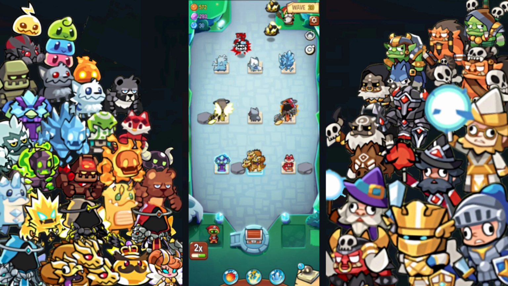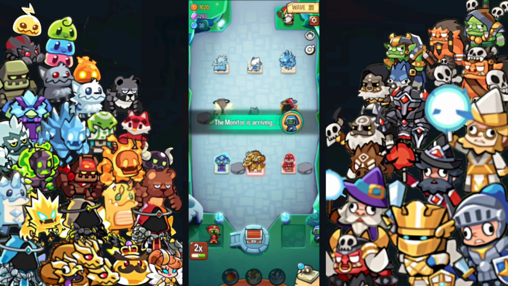Okay. Electricity, fire, thunder, bring them all. Electricity and thunder are the same, right? No. Electricity is blue and thunder is yellow. Are you serious? Okay, wave 20. We just have 10 more waves to go. Yes. Look at that smirk on my face.